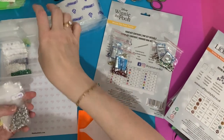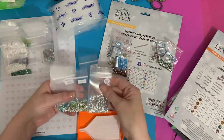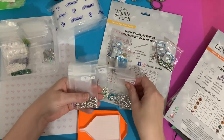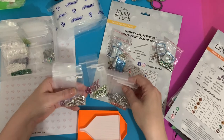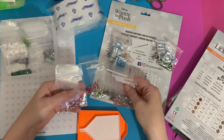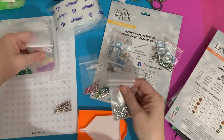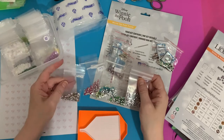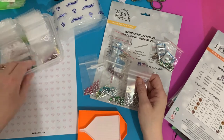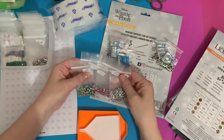So I just want my crystal gems. So I've got a 1, 2, 4, 2, 1, 0, 3, 42, 26. Oh, I've not got a number on that one. Oh, no, I've not got a number on that one. That one's 8. And there's the ABs. So, I wonder why I didn't put a number on that one. That was silly, Liz. Oh, dear. Never mind. Right, I can maybe trace it. I'll have to look back at my videos.